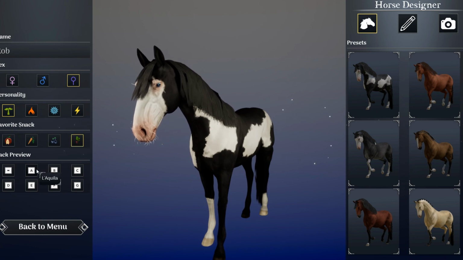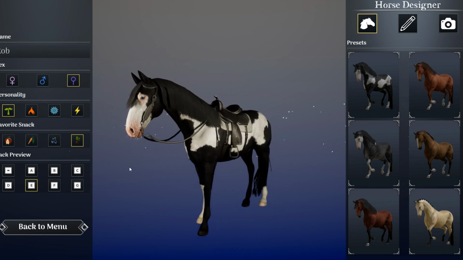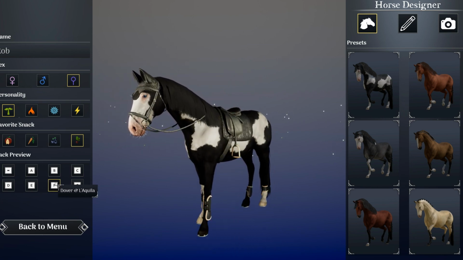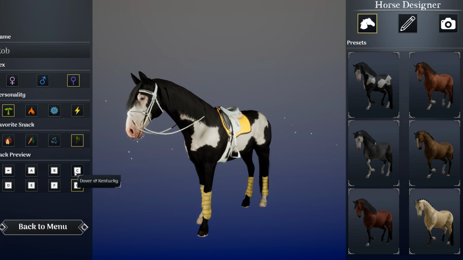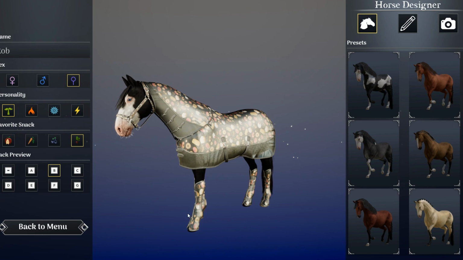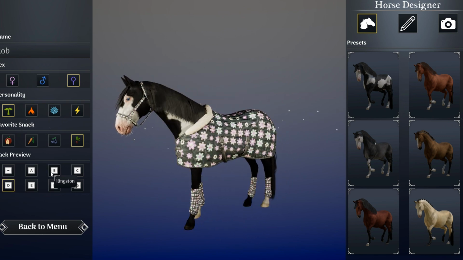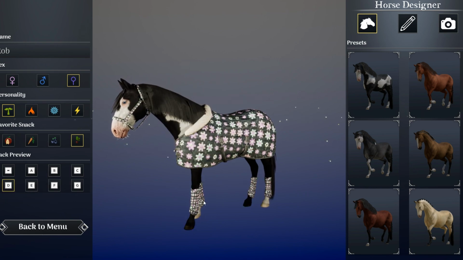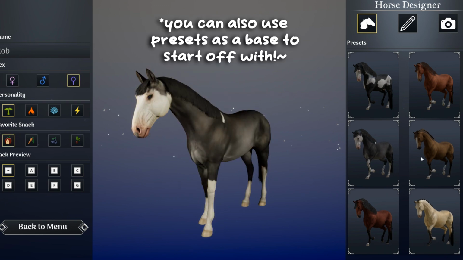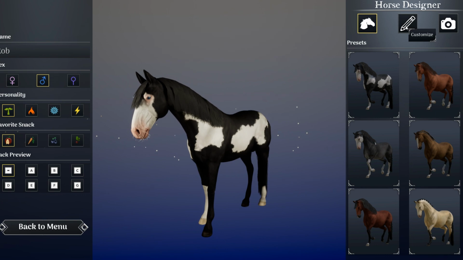And I tried some of the tack. I think I just tried the Western. I really like the Western set, but they have a Dover set, and they also have some rugs. I feel like this would be for traveling too, because it has the travel boots on it. I love the realism with this too, because there are two different sets that show two different types of rugs and two different types of boots. These are just presets they've set up, so if you don't really want to customize a horse and you just want a pretty horse for pretty pictures, you got it.